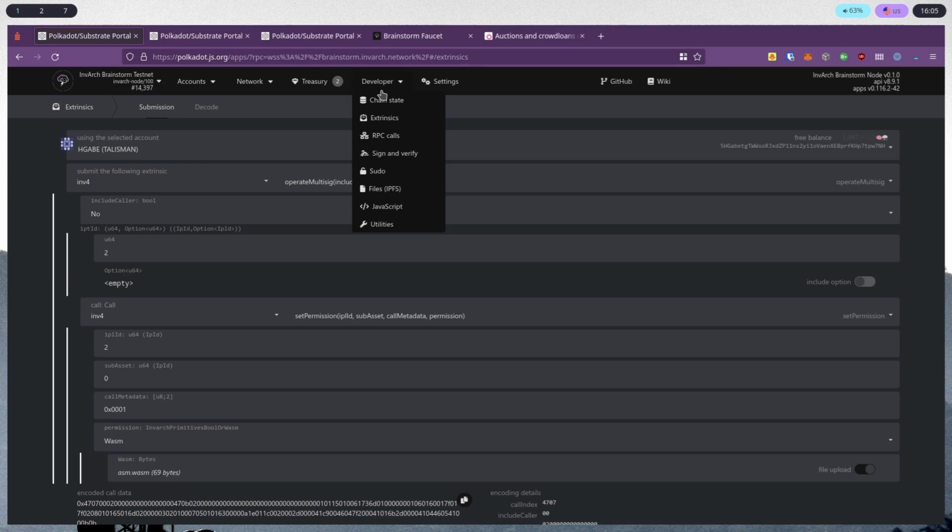So if you wanted to, for example, control permissions for running calls to a file effect contract, you could also make custom permissions for that.